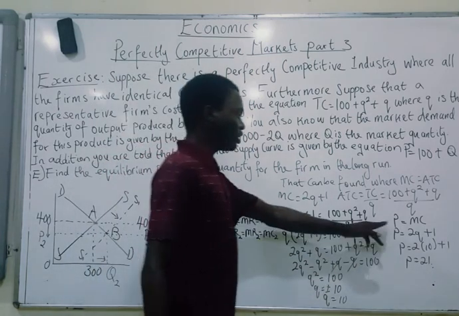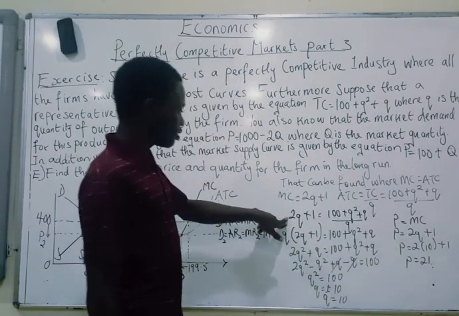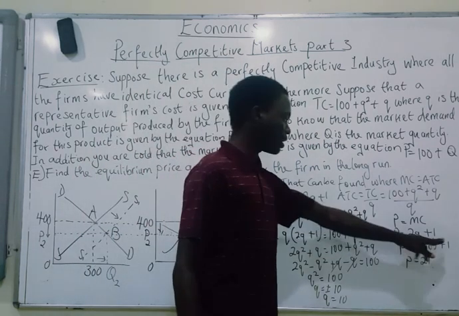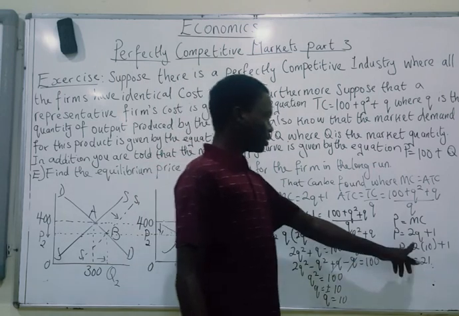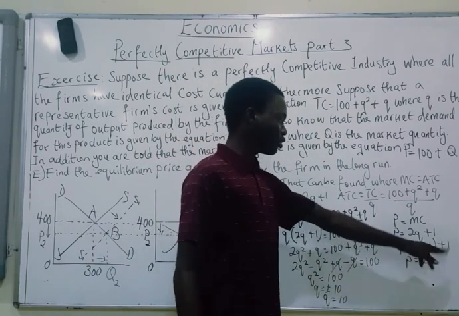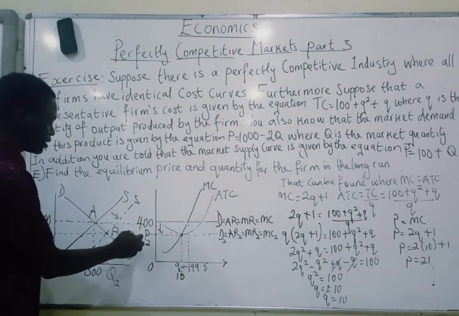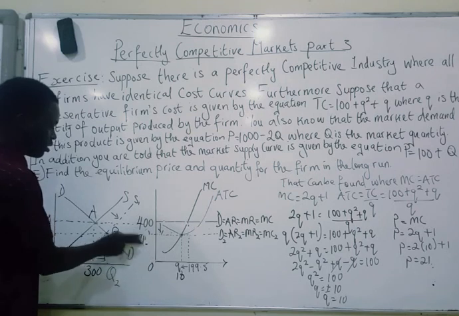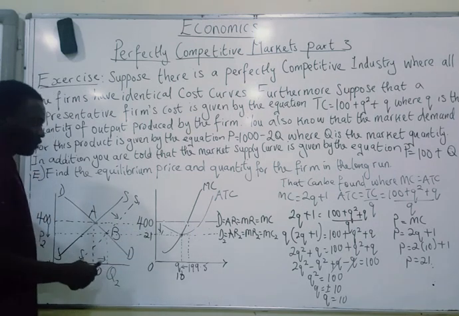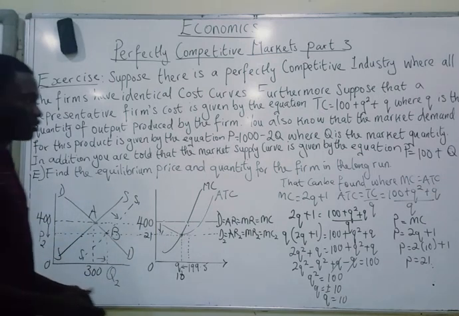So by the time we do P equals marginal cost, the marginal cost equation is 2Q plus 1, so we have 2Q plus 1. Then this Q, we've updated our Q before, which is 10, so we just input 10 here. So we have 2 into bracket 10 plus 1, then price is 21. So price falls from 400 to 21. So the new price now is going to be 21, which is also a great fall. We've not drawn our graph to scale, so let's just manage what we have. Alright, so price is 21.